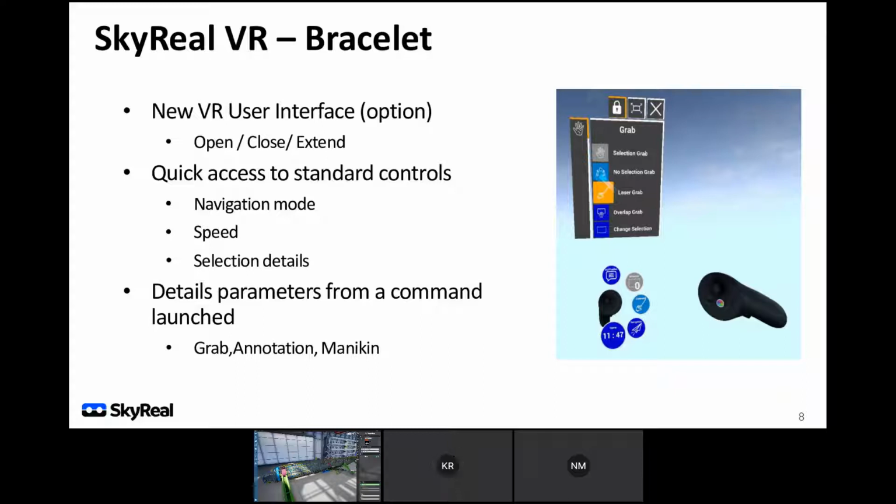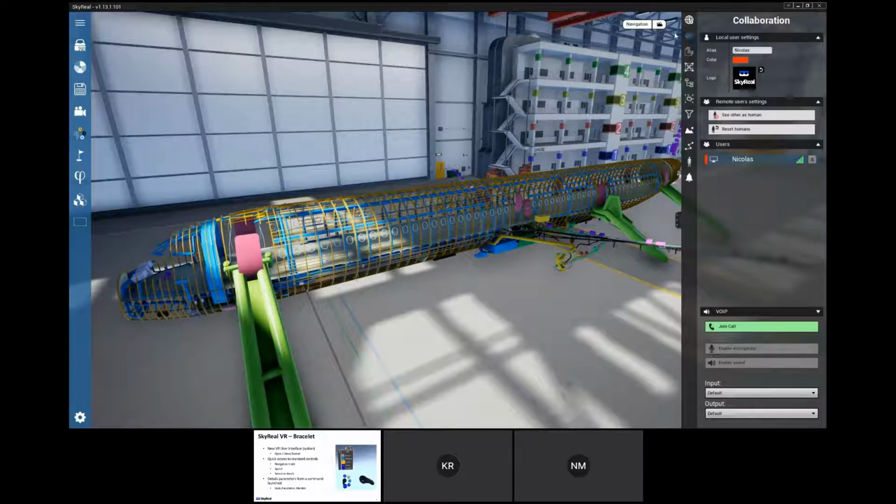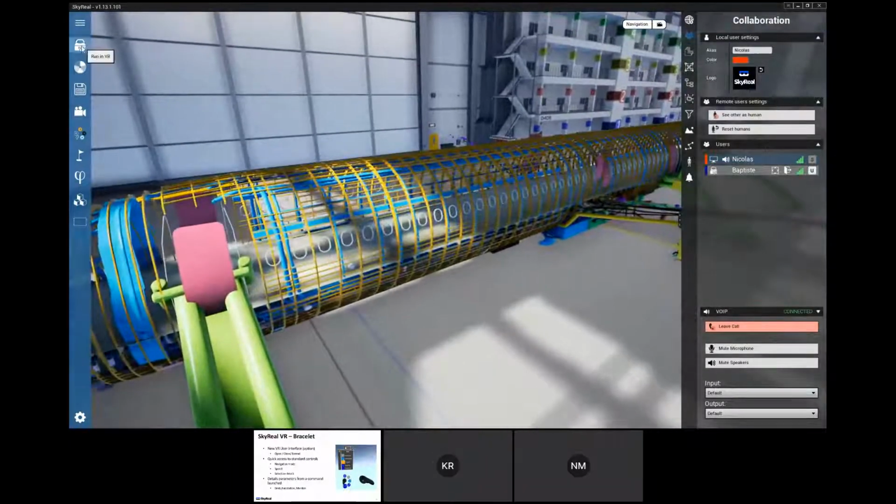Okay, so why don't we just hop across back to Nicholas's screen and have a look at that. So here you can see how he's set up the collaboration. He can pick another colleague to join and grant permissions, and then he can use the mini-map as well to navigate and find those people. So if we jump across into VR, there you can see Baptiste is joining us in the session, and we can now use the mini-map to locate him.